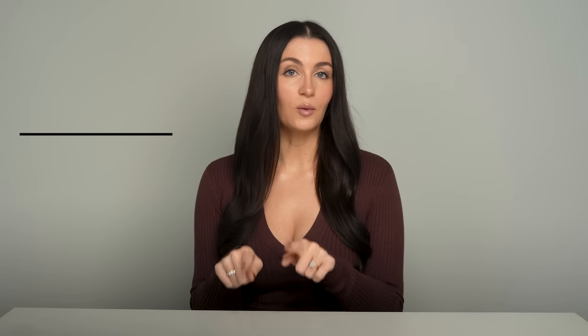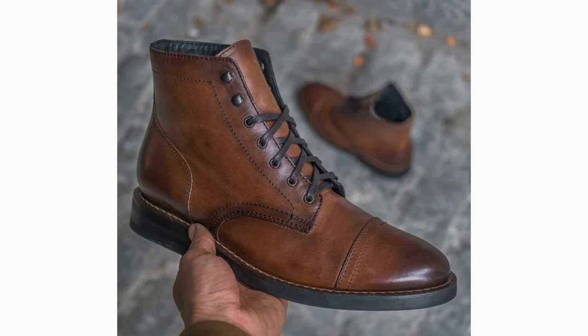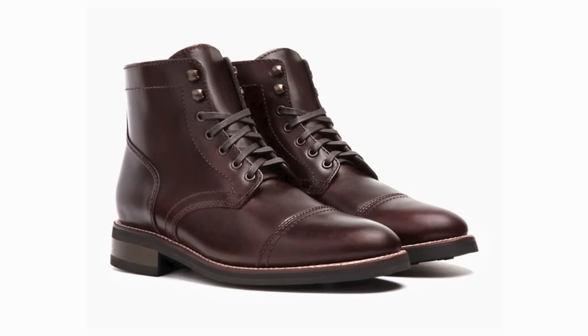Which leads me into my next point: weather-appropriate boots. This is really going to depend on where you live. If you live somewhere with true winter weather — snow — I'd recommend getting something with a rubber sole that's going to be a bit more durable than, say, a suede Chelsea boot with a leather sole. You can absolutely have more than one pair if the budget allows, but I'd highly recommend considering the functionality especially with something like a shoe that is taking the brunt of all your walking. Make sure the functionality is there for your shoes. If you are outside in four inches of snow with a pair of suede Chelsea boots on — good luck.